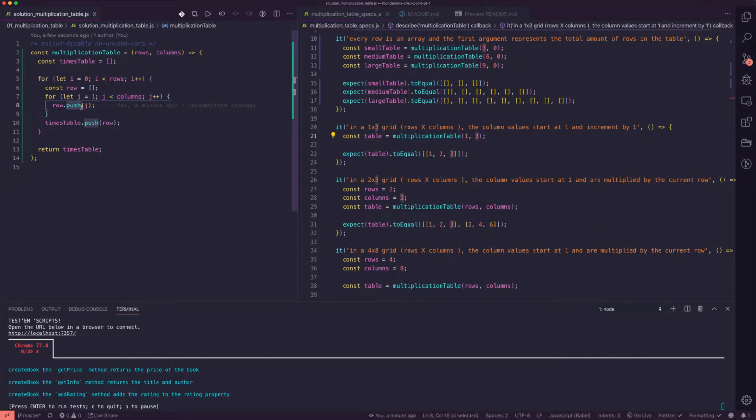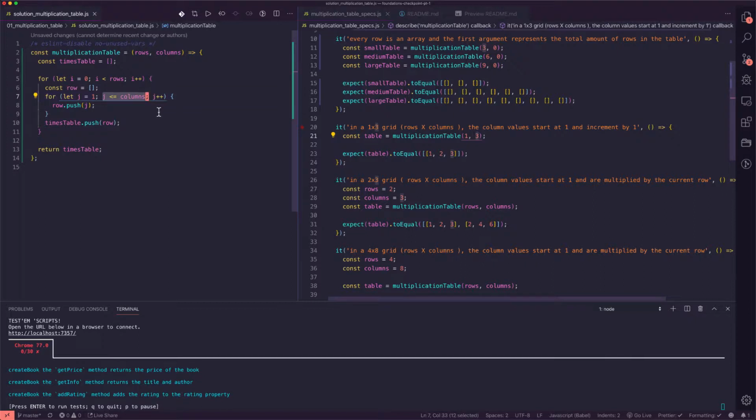We step inside of our loop, we push 2 inside of it, and then we increment j, and now we're at 3. So while 3 is less than columns, but columns is the value 3, well, we break out of the loop here. So what we can do here is just say, while j is less than or equal to columns, continue. So I think we fixed our off by 1 error here in our loop.